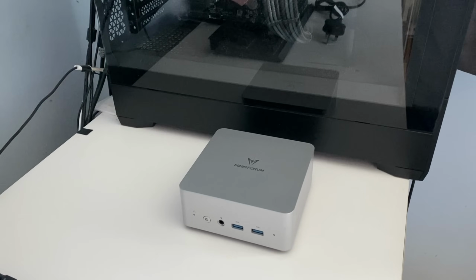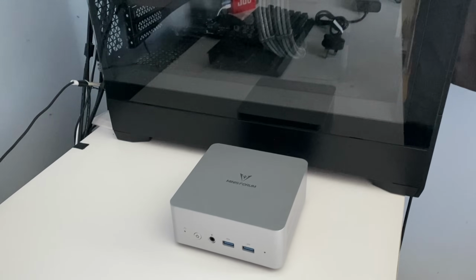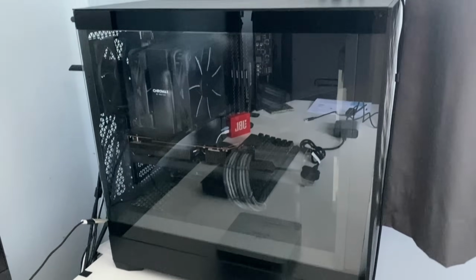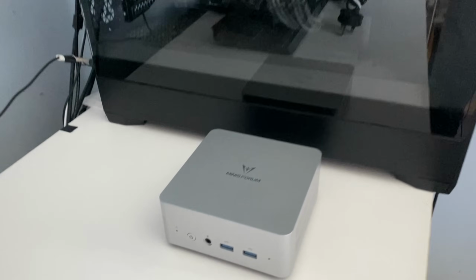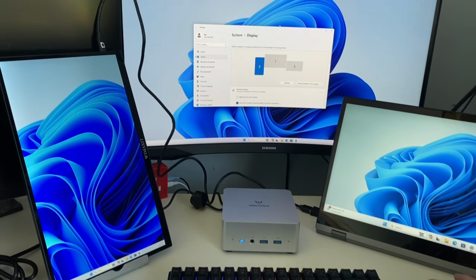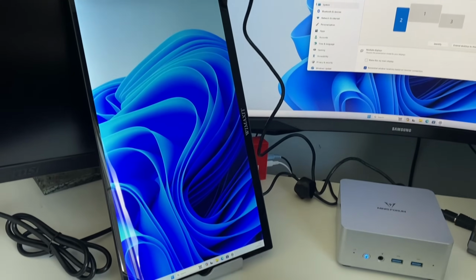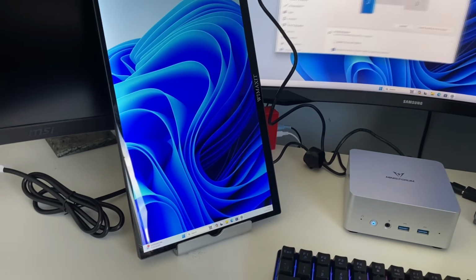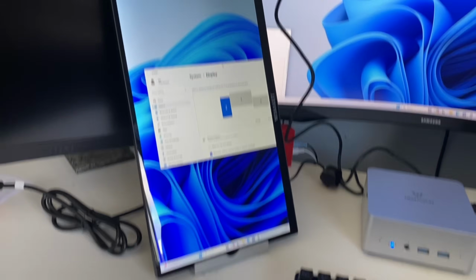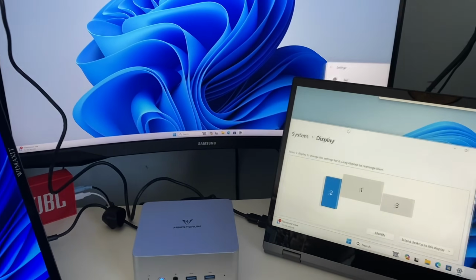And the only DisplayPort connection I've got is in my son's room, so I thought it would be worthwhile just showing the comparison of size between his gaming PC and this mini PC. So here's the three monitor setup. The middle display is the DisplayPort display. This one is going through USB-C, and as you can see, it's in portrait mode because I've got it up on its end. So we can drag it across from one computer to another to another.